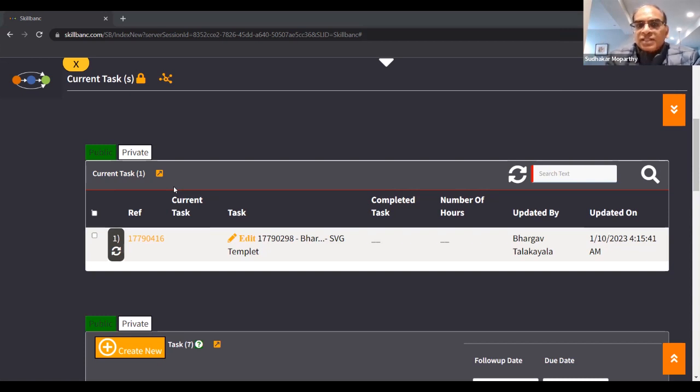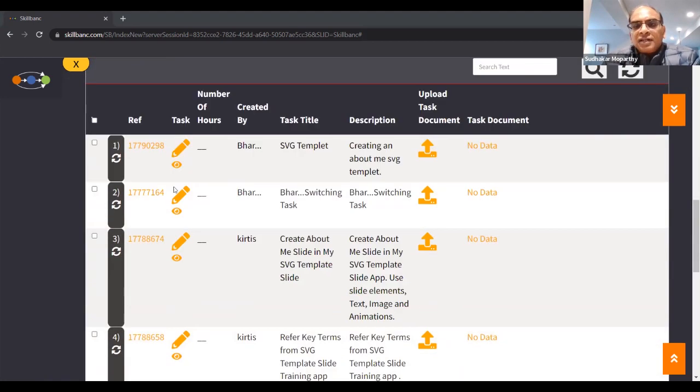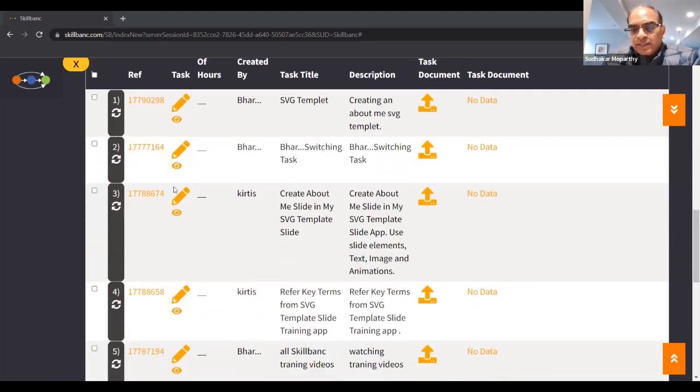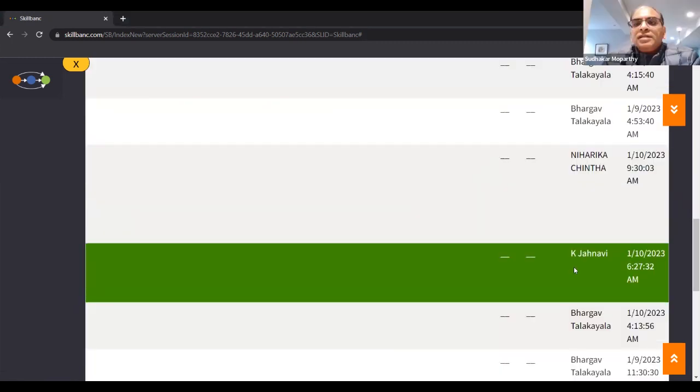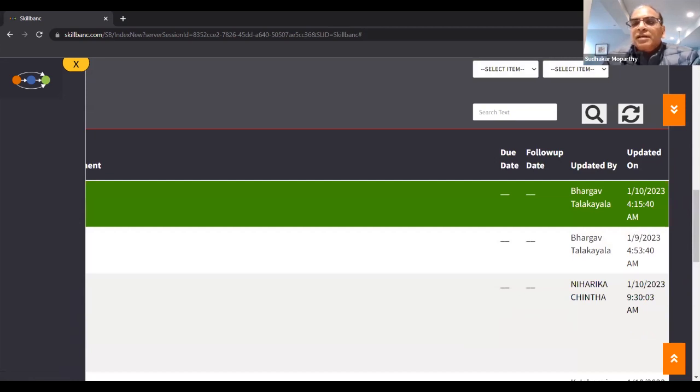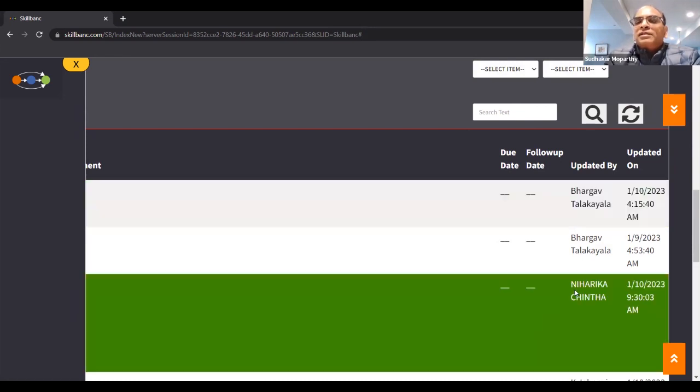Since there is only one object, the current task object, if you scroll to those 7 objects under task, I don't know whether we are showing updated by and updated on at the end or not. Scroll right. Yeah. You see here, this is telling me that the first task is updated by Bhargav, and the third one is updated by Niharika at that point. Last touched. Every object is being modified by somebody.